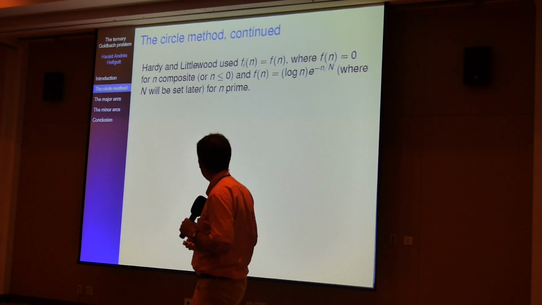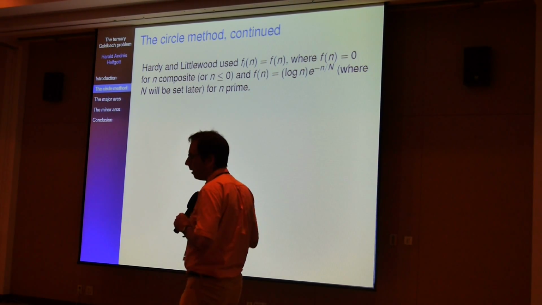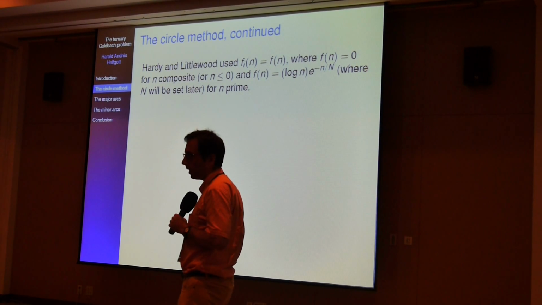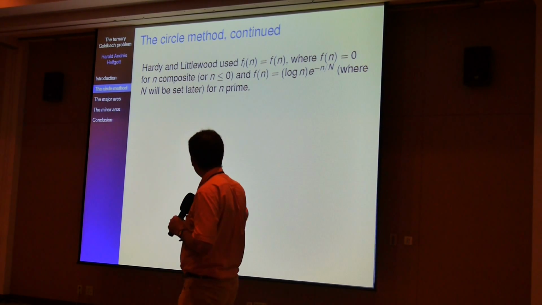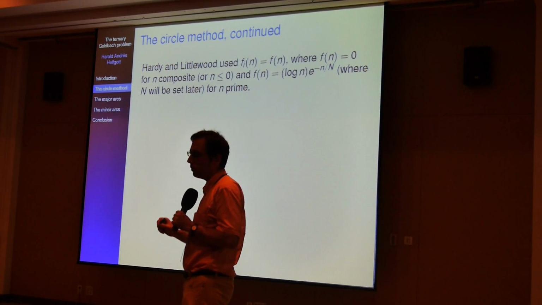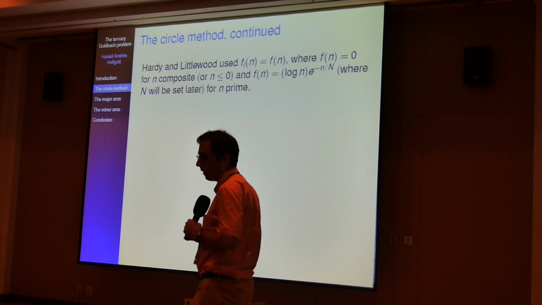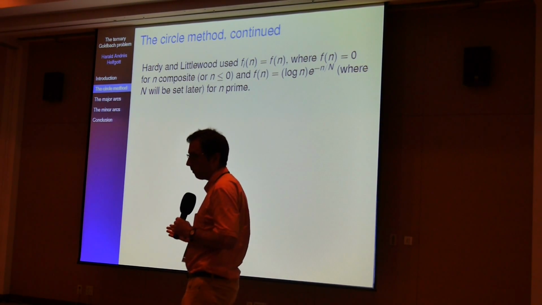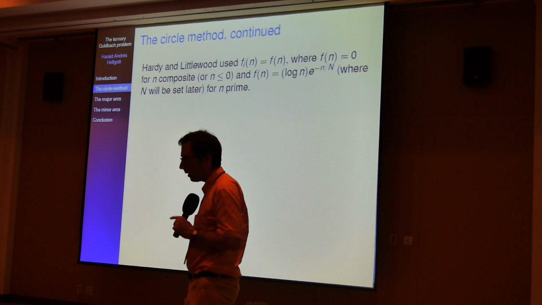Now, how are we going to define f? So Hardy and Littlewood defined it to be, sure enough, 0 for n composite, and a funny thing for n prime. The log n is very easy to justify. It's there for a very good technical reason: when you pick an integer at random of size about n, the probability of it being prime is 1 over log n. Now, the exponential, depending on your perspective, you could see it as an artifact of their methods. They were pioneers in the circle method, the ones who started it. Or you could see it as a very clever choice, which makes sense because they were first-rate analysts. We will later see why the exponential is very good, though not good enough.